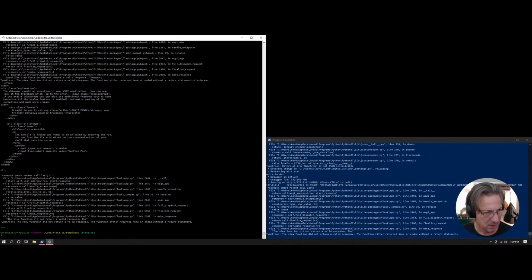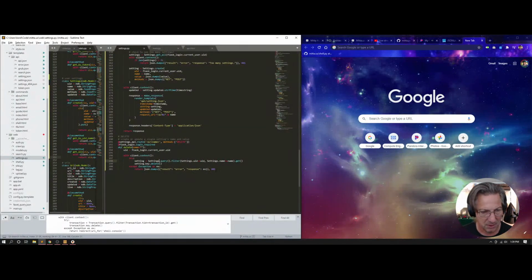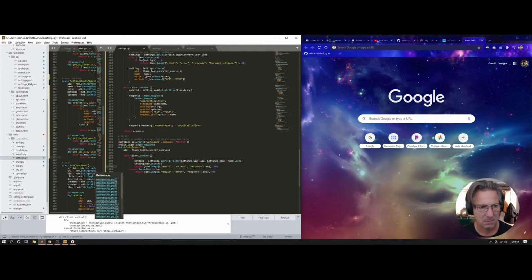Boop. It says view function did not return a valid response. Yeah, it was because it didn't return anything. So then what we need to do here is, we could do like this. And then you say success. And that's it.